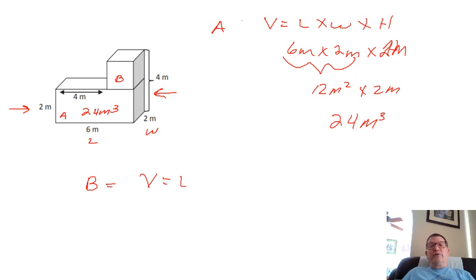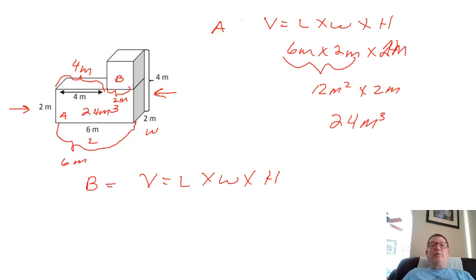And we know volume equals length times width times height again. The length I do not see. But what I can see is the total length here is 6 meters. If I look on top here, it's showing me from here to here is 4 meters. So I know this section right here has to be 2 meters to add up to the total on the bottom. So I have 2 meters in length times width. Width, we can see, if I'm looking here, right here, I have no designation.